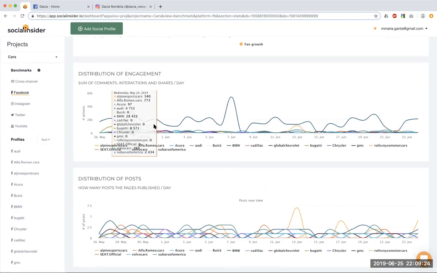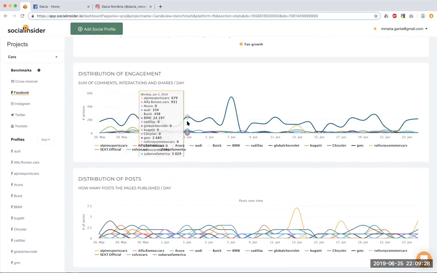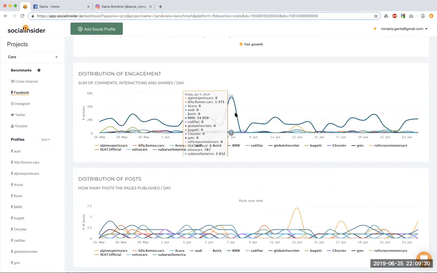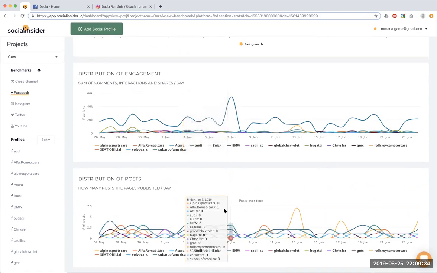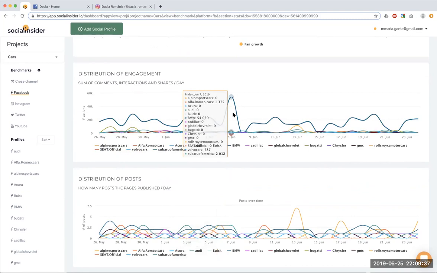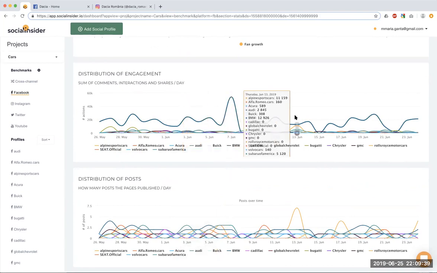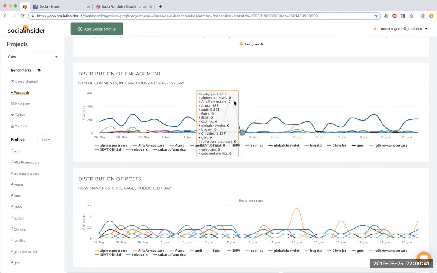Okay, and if you want to get a really in-depth overview of what the pages did, their activity and the engagement sliced up every day, you can see here what happened. So a lot of engagement again for BMW, 54K.